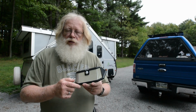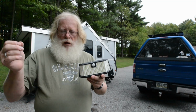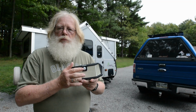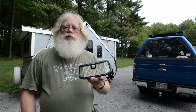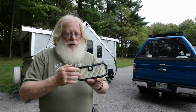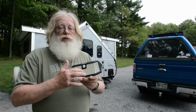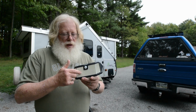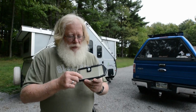Program 2 is, it will come on and the light will be very dim. And then if something walks in front of it and the motion detector picks it up, it will come on very bright. Stay on for 15 seconds. Now, the drawback of that is it's draining this battery just about every night. Brand new, it might last through the night, but it's draining the battery every night. It won't make that battery last very long.